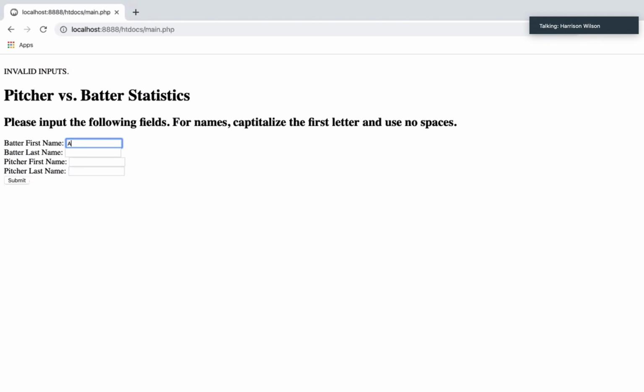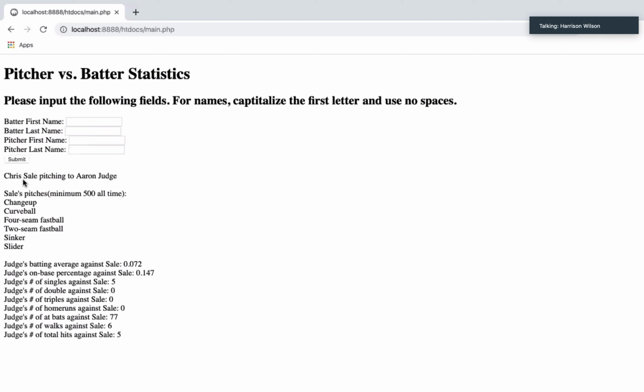But if you type in a player name, a batter name for the batter name, and a pitcher name for the pitcher name, you will see that a query is run to display all of their career statistics and matchups against each other. So there's 3 million pitches in total, and we used a good bit of indexing, but it still takes a few seconds to run the query, find all of their particular matchups, and determine the statistics. It's doing the calculations on the back end.